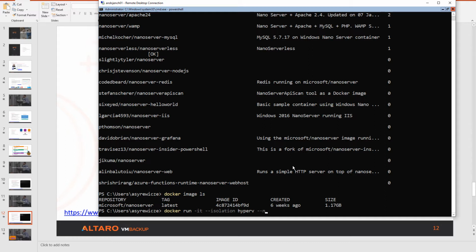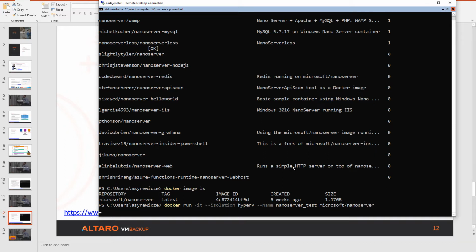And then we're going to name the container; we're going to say nanoservertest. And then we actually have to tell docker run which container image to use to run the container: nanoserver. And we hit enter, and it will spin up a version of this container image as a container called nanoservertest using Hyper-V isolation, and it will attach us to the console of that container here in just a second.